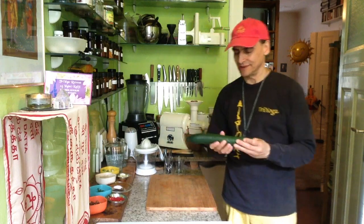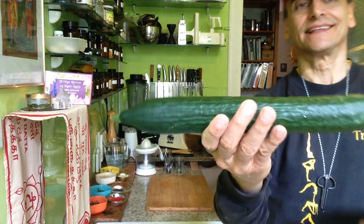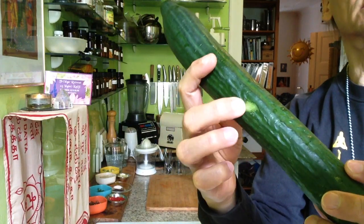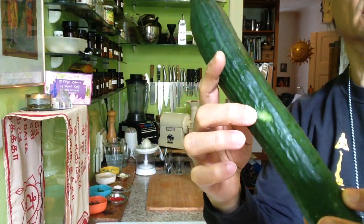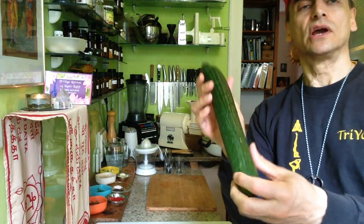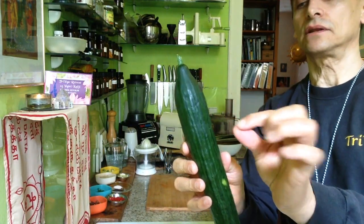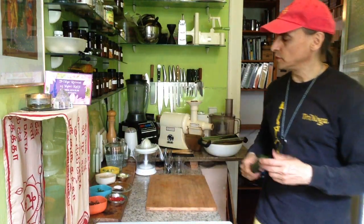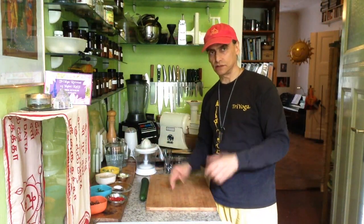The first, of course, I have to have a cucumber. This is a French or a Spanish or Japanese cucumber. You see the peel is very thin and a little bit bitter, but you can use it with the peel. There are others with thick skin. Then you should peel it. Otherwise, you can use everything from in this dish.